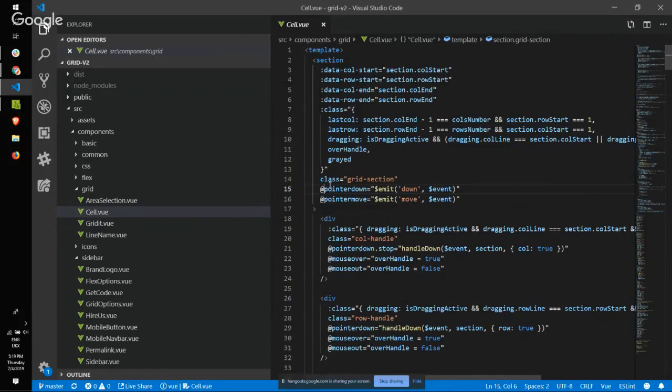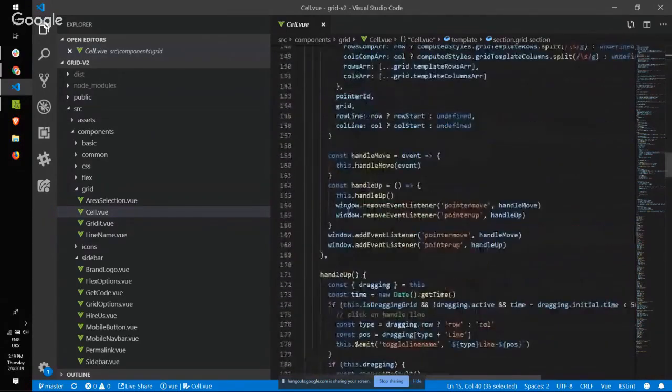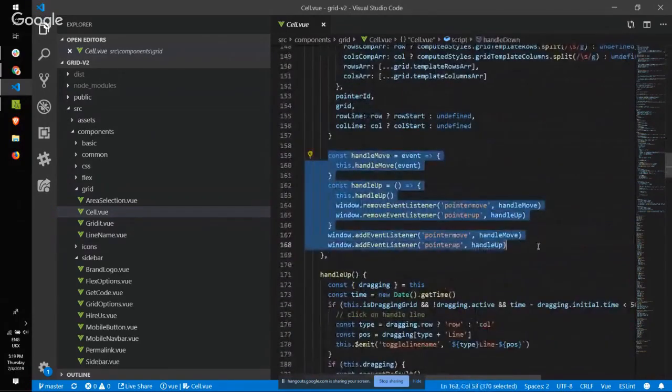One thing I can show you later is that when we do a pointer down, we register the pointer move and pointer up directly in the window, and then when there is a handle up in the window, we remove these handlers.